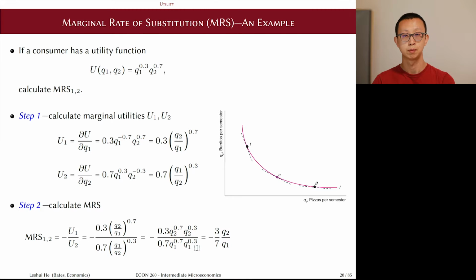Now what you realize is that we can collect these terms now because they're both functions of Q2 raised to some power. We can simply add up their powers. And that will give us, coincidentally, a power of 1. In fact, the expression simplifies dramatically to 0.3 times Q2 over 0.7 times Q1, which of course is just 3 over 7 times Q2 over Q1.